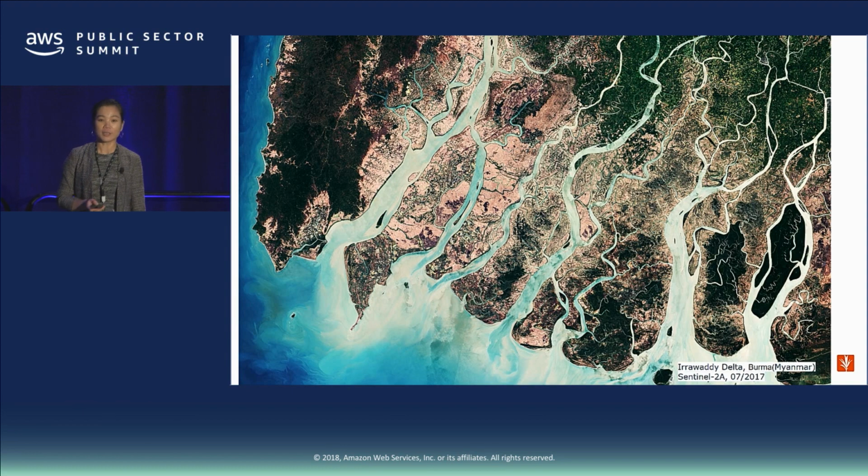Let's look at this satellite image. You see this blue color, like a river network, and then we have a bare earth-looking agriculture land. This image is taken by Sentinel-2 in the Irrawaddy Delta in Myanmar. If you have a high resolution satellite image, you can zoom in. There are millions of smallholder farmers working in the land, and there are fishermen. Millions of people live off this landscape and seascape.